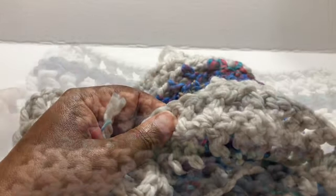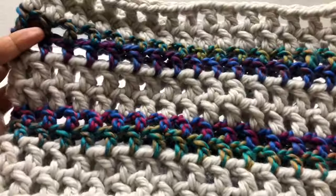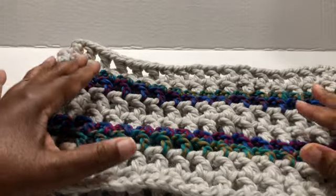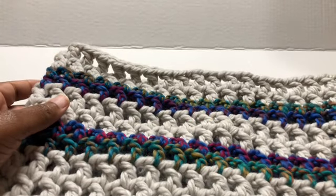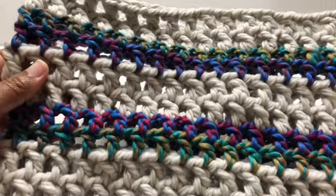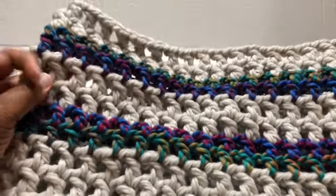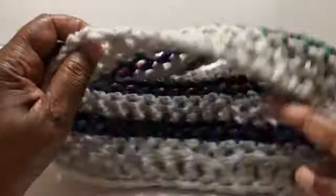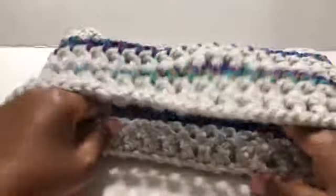So let's look at the finished product. All right, everyone. So here is our finished 1 hour cowl. If you do not have thick, chunky yarn, you could definitely use 2 strands of 4-ply yarn to give the chunkiness. But if you do have chunky yarn, this is how your work will turn out. It's very beautiful, very comfortable and cozy.